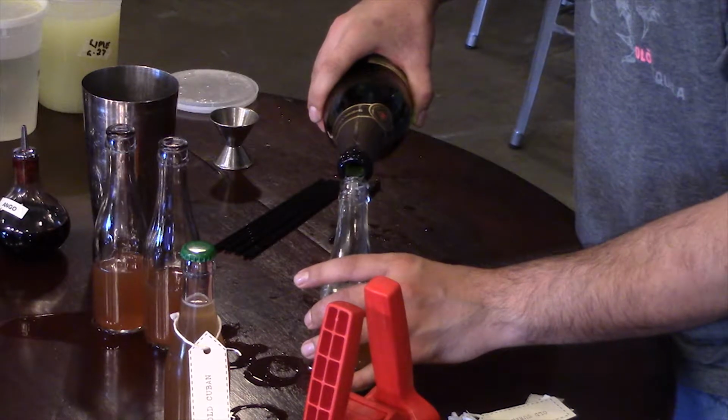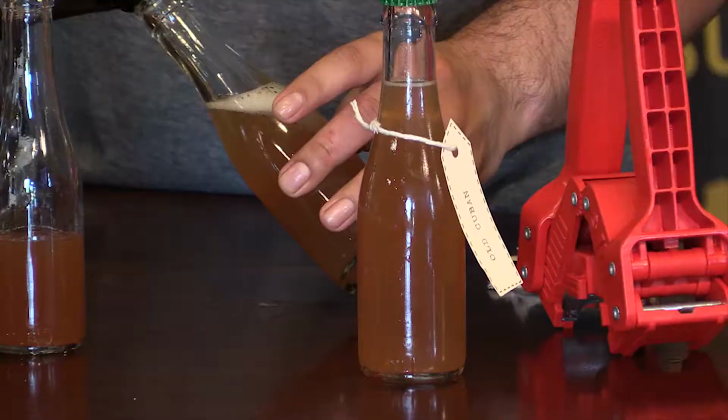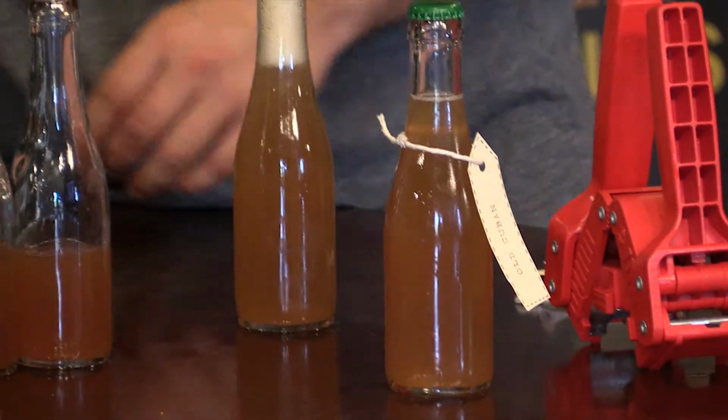DDA, we're going to need you to come on out here. Very important role DDA is going to play here. Yes. It's a difficult job, but QC. I'm sure he's keen to the task.